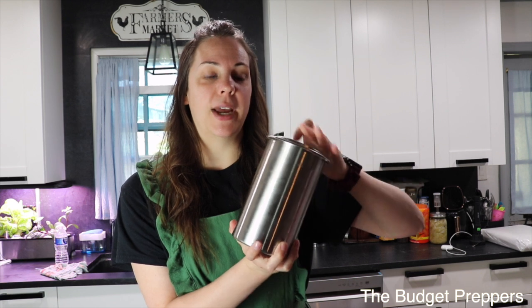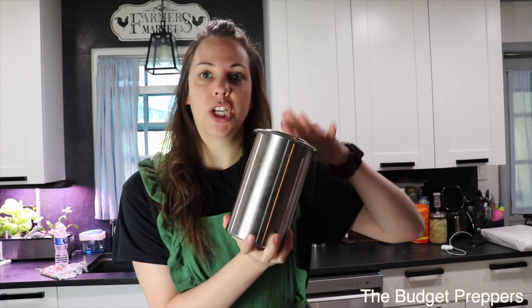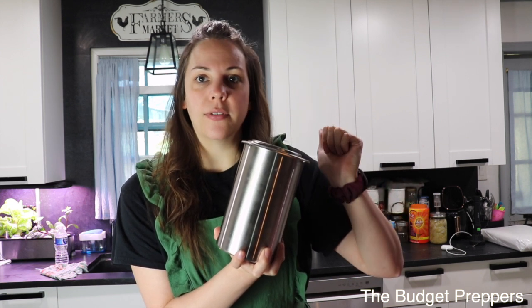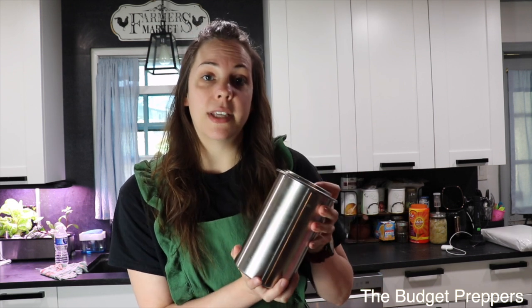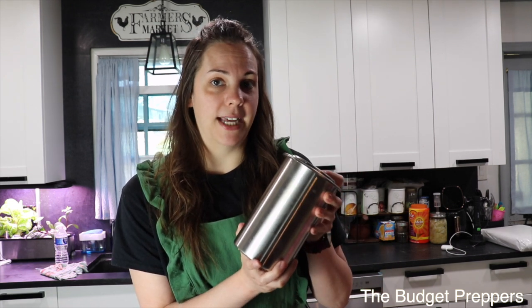This can do ham, it can do pepperoni, it can do chicken, any sort of meat you can throw in here and make into a loaf to then slice into your own deli meats. So I'm going to bring you guys down here. The process is extremely simple, and we are going to get this going and make our own. This is way more budget friendly, and I know exactly what ingredients are in it.